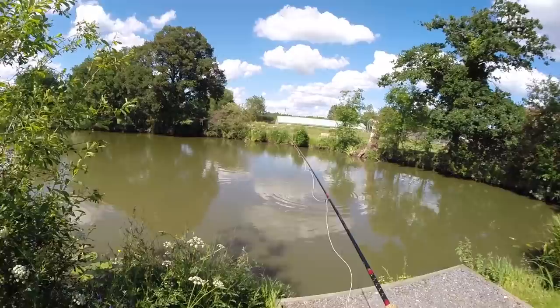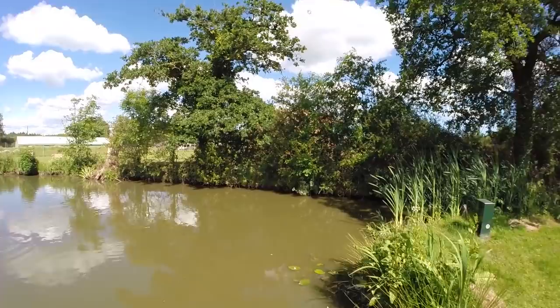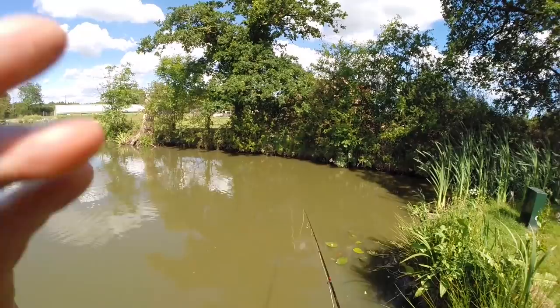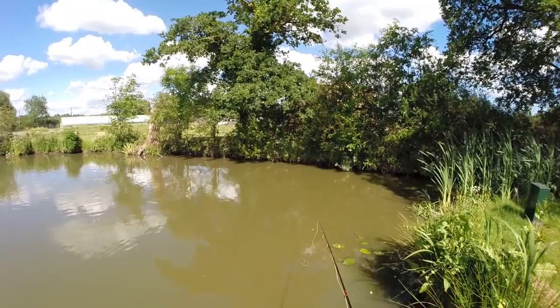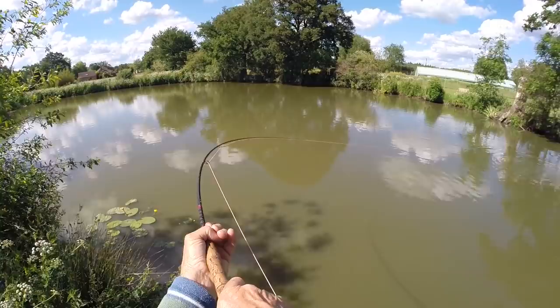Okay, I've just got an individual fish moving. I'm going to try him. I've got to put it right in his face. There. Missed him, he's gone the other way. Here he comes, he's looking for it. I'm on first cast, boys. First cast. Whoever it was that gave me that white fly, thank you very much. It works. That's the first time I've used that particular one.